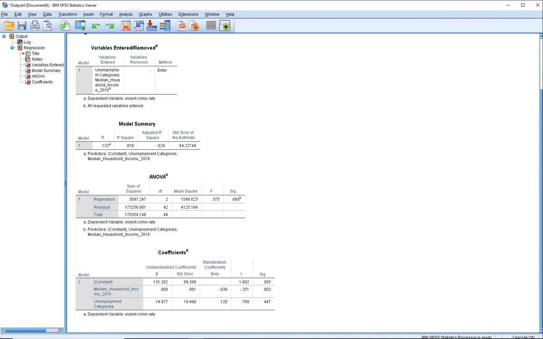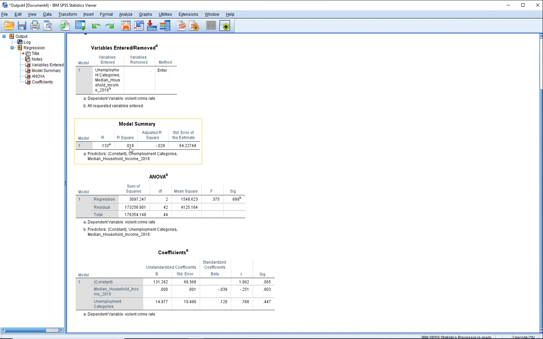Now, if you take a look at this, you're going to see that we have what is not considered to be a particularly helpful model. And that may be a little bit of an understatement here. Notice that up at the top, it tells me my dependent variable is violent crime. My independent variables included are the median household income, as well as that dichotomous measure of unemployment. My R squared, which tells me the proportion of the variation of the dependent variable which is explained by my independent variables, is low. Multiplying out by 100 to make a percent, we'd say it's less than 2%.